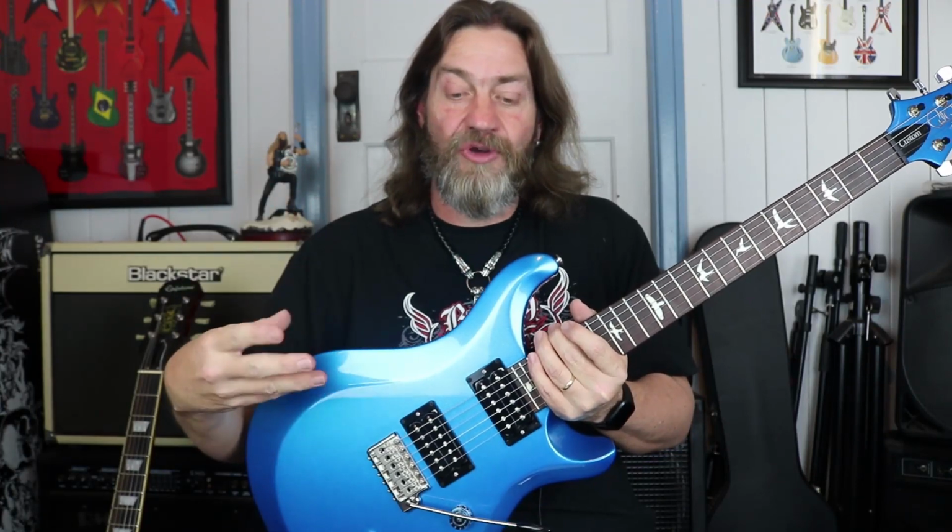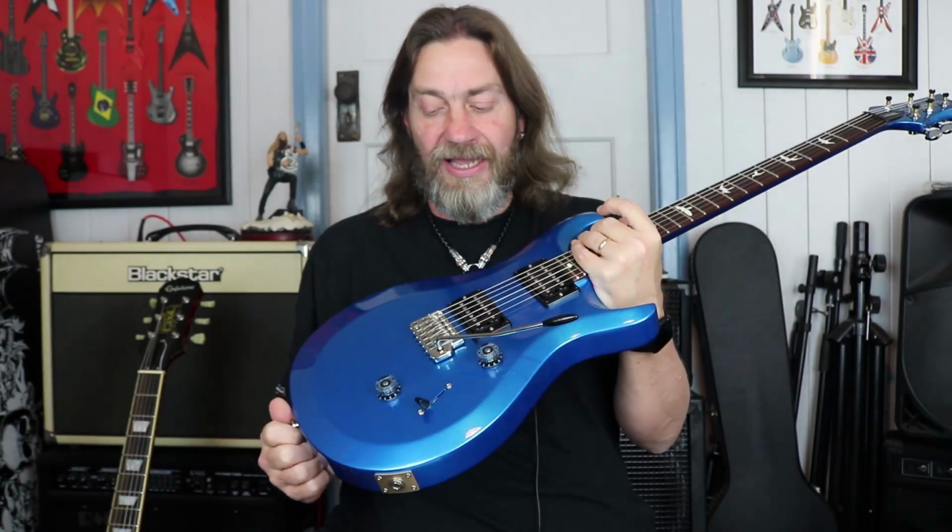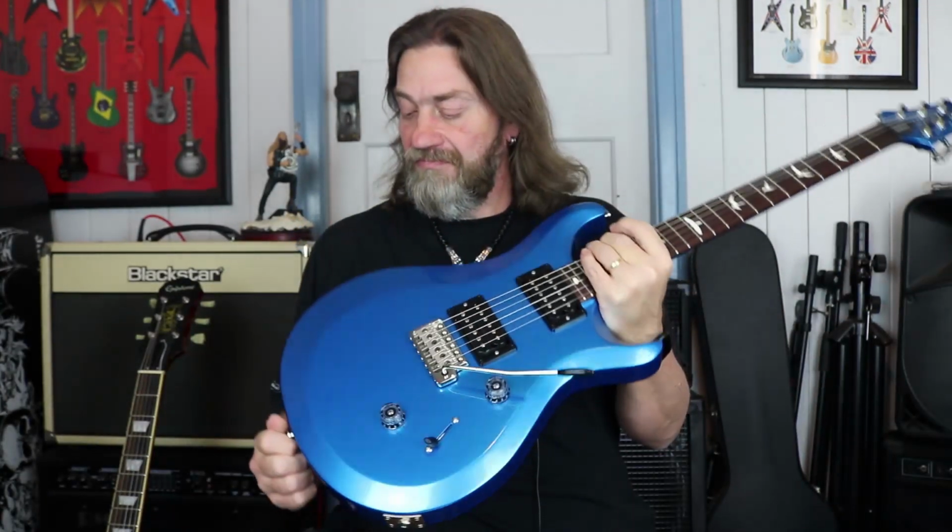an outside manufacturer to make more cheaply the versions of the stuff they put in the core series. So they design everything, but they are made outside of the US to keep the cost down. There's also a slightly different carve on the body that just changes it up slightly, because the carve on the core series is actually quite an expensive carve in man hours to do, which ups the price again. So this is a slightly more affordable version of a core series guitar, just with some cheaper parts in it, but the neck and body are all made in the US factory.